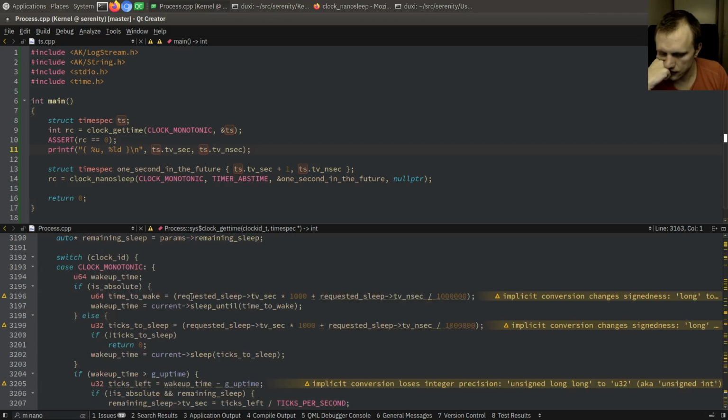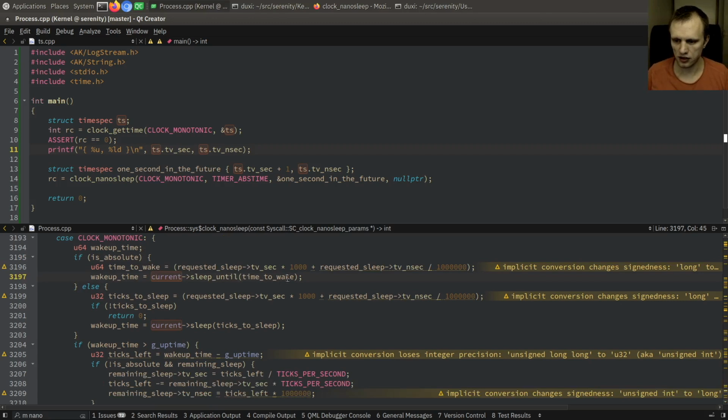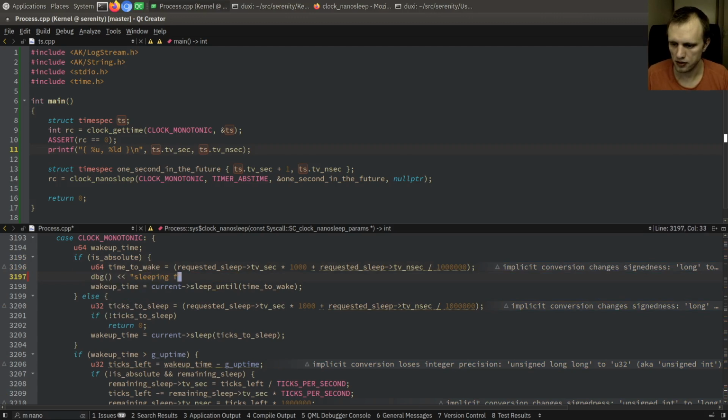And then sleep until time to wake. Right. Sleeping from, well, let's do it this way actually. Let's use LLU, sorry, from g_uptime to time to wake.